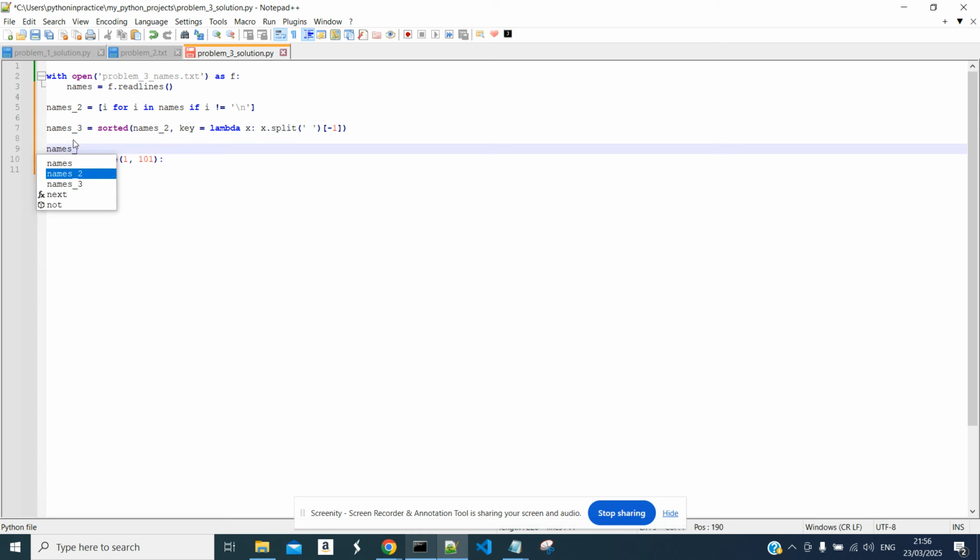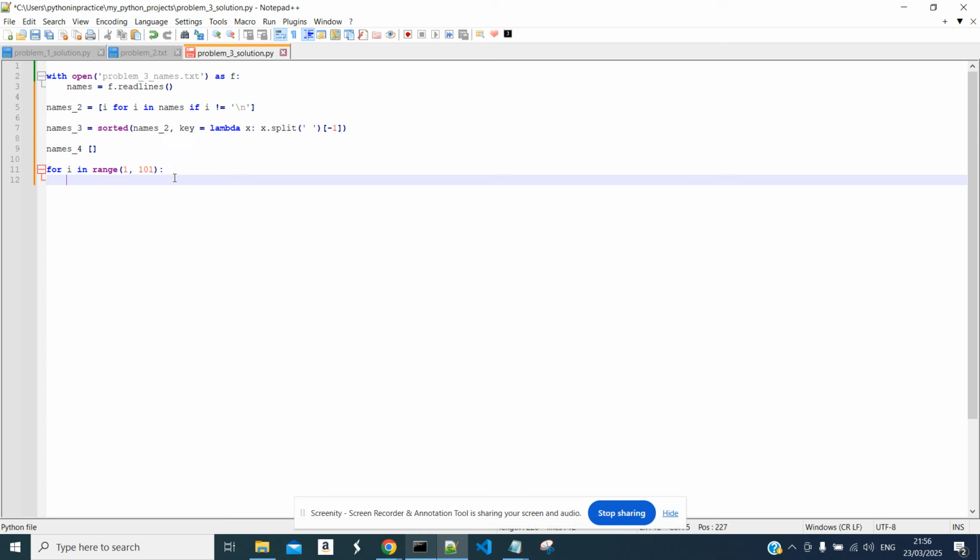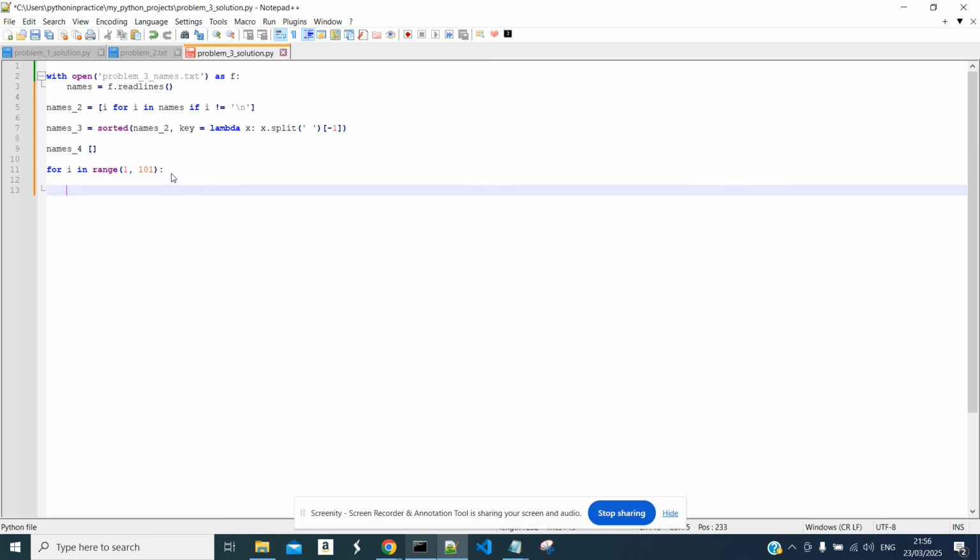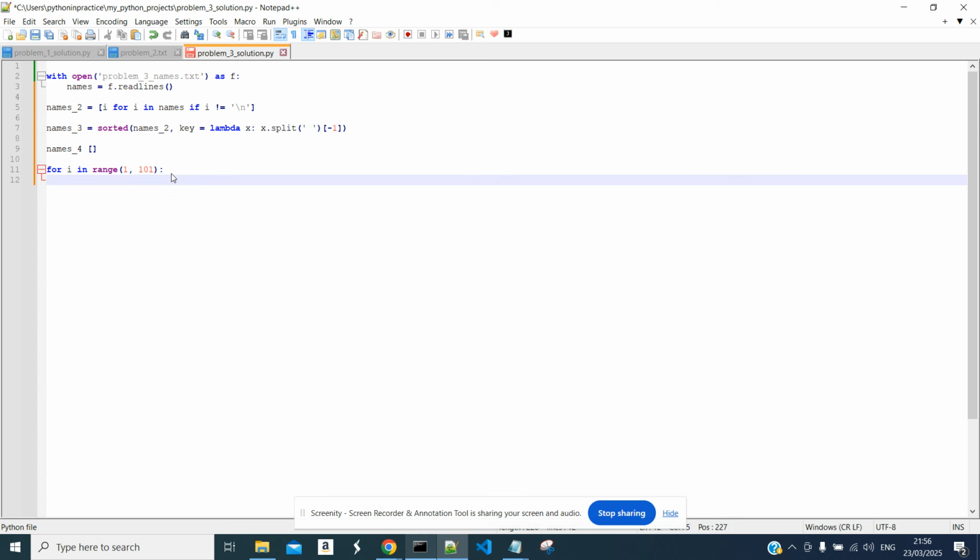Also, we will create a new empty list and append an f-string. I highly recommend getting familiar with f-strings.